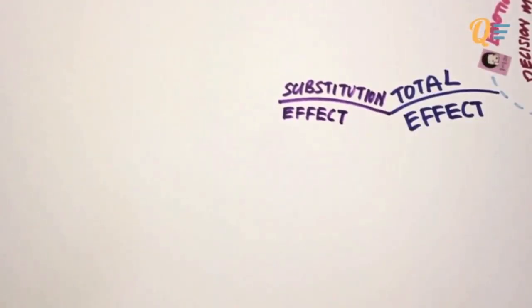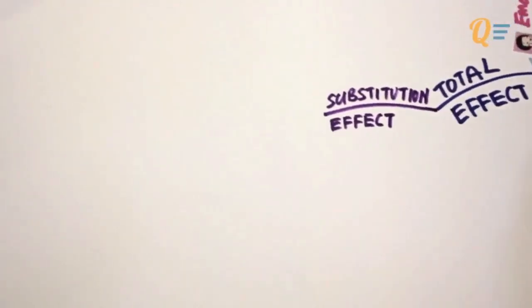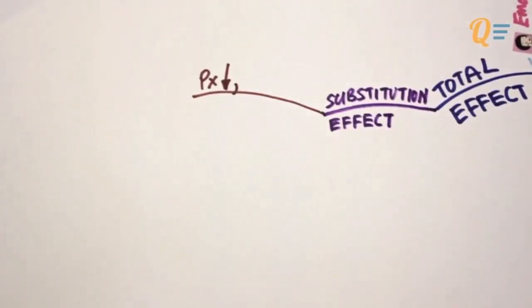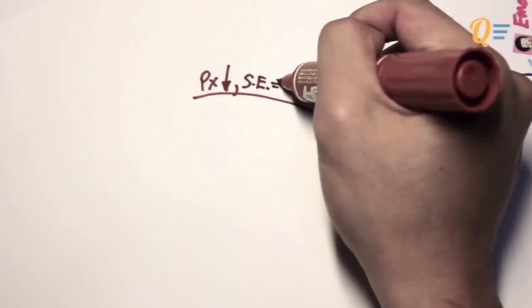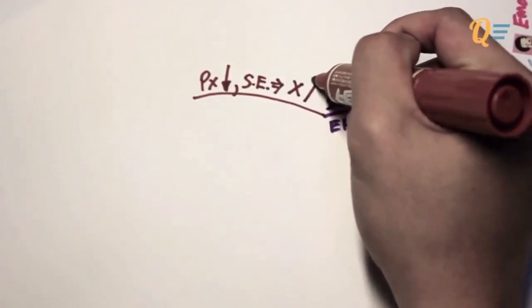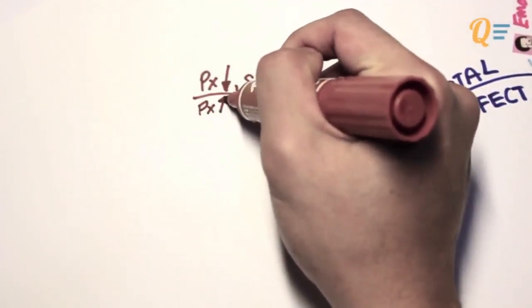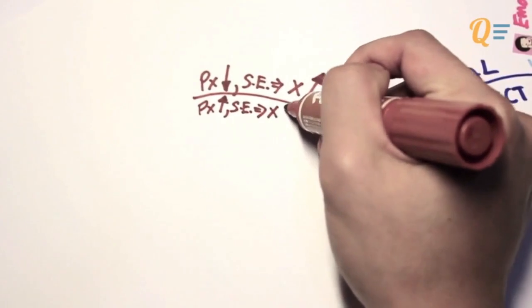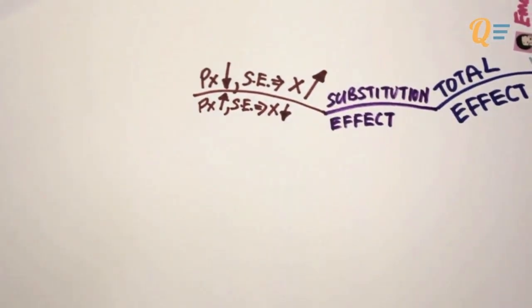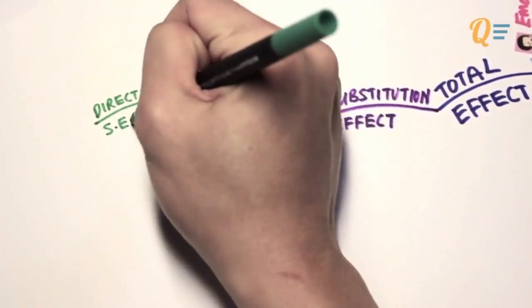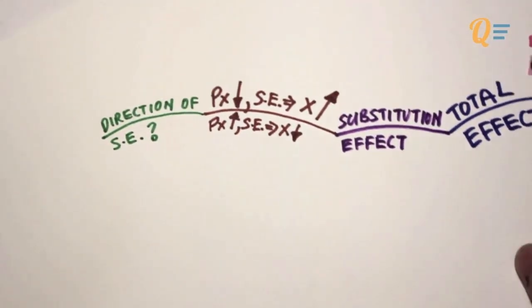Recall what just happened. She was so excited that it was a 50% discount that she automatically told herself that she would buy more. So as you can see, when there's a decrease in price, this individual is going to automatically demand more X. And of course, in the opposite direction, when the price of X increases, the first thing that comes to your mind is that you'll be so turned off, you will want to buy less X. So in the substitution effect, the price of X and the quantity demanded for X move in opposite directions.